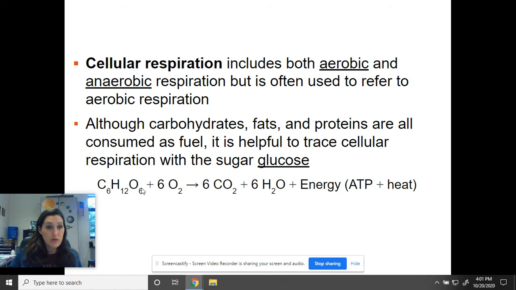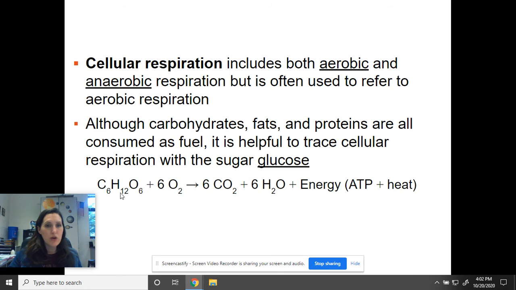In our formula, go ahead and memorize the formula. We've got glucose coming in plus oxygen. We're yielding carbon dioxide, water, and we're going to make ATP. Now, make sure you kind of note this. ATP, adenosine triphosphate, we're not making the phosphate here. We're moving the hydrogens that allow for the ATP synthase to work and produce the ATP. That's what we're moving around to make that energy.